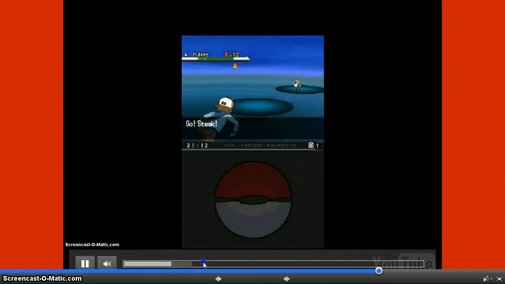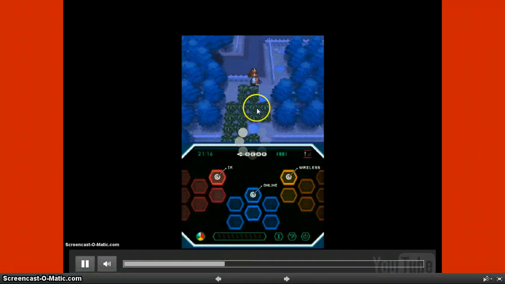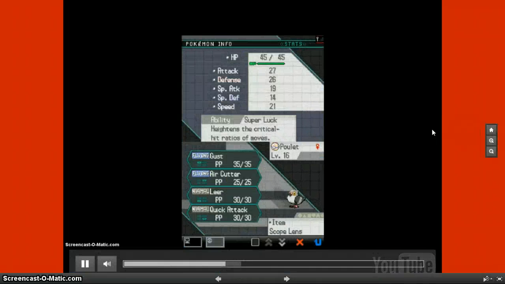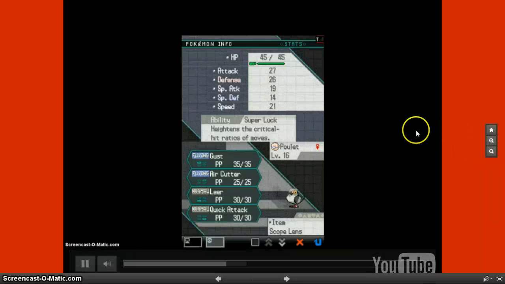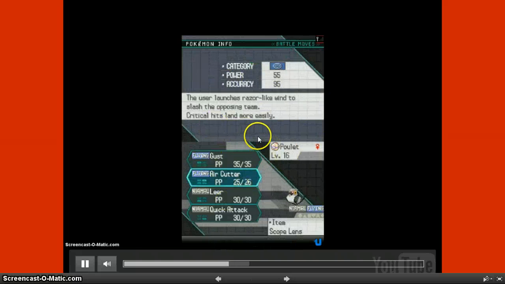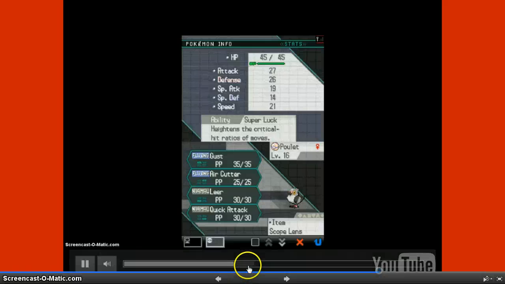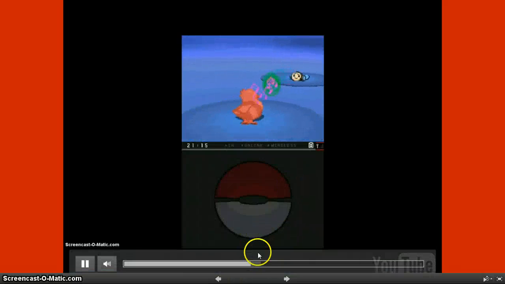So I'll skip through the video because this is just me. Only one hit from Erica. She has the ability Super Luck, which heightens the critical hit ratios of moves. Then she has Air Cutter, which lands critical hits more easily. Then she has a Scope Lens here, which also heightens the critical hit ratio. So I'll cut to the battling.